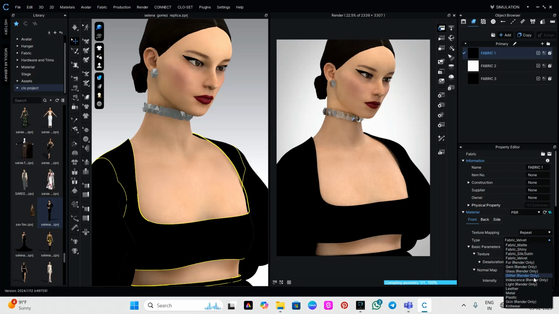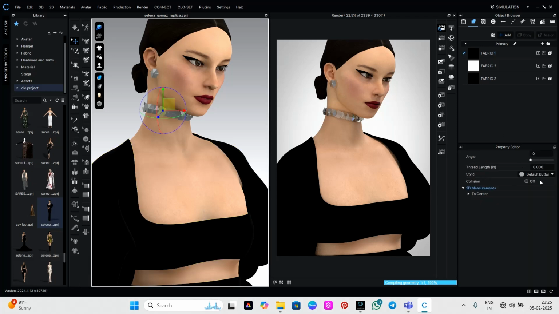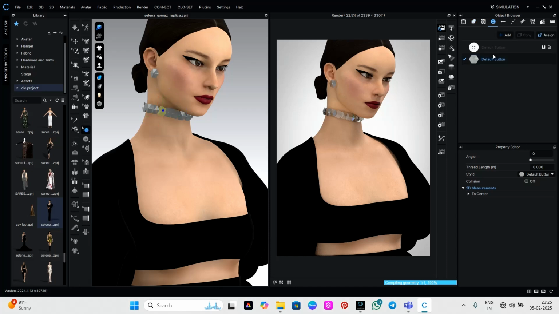Now, glitter, holographic fabric and light fabric. You can add some lights also as well. I'll show you what I mean by light.